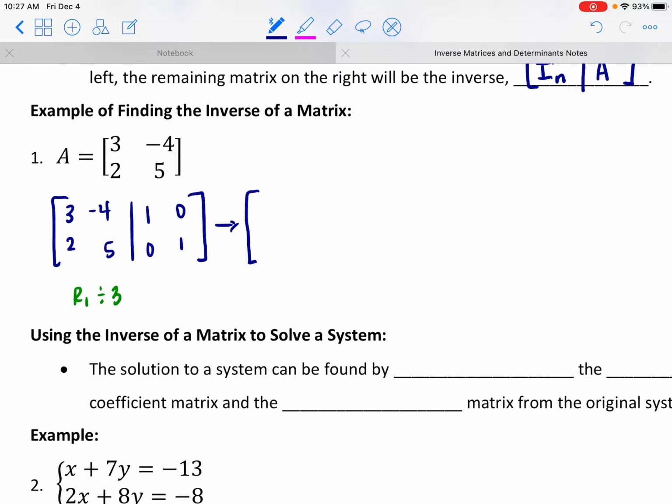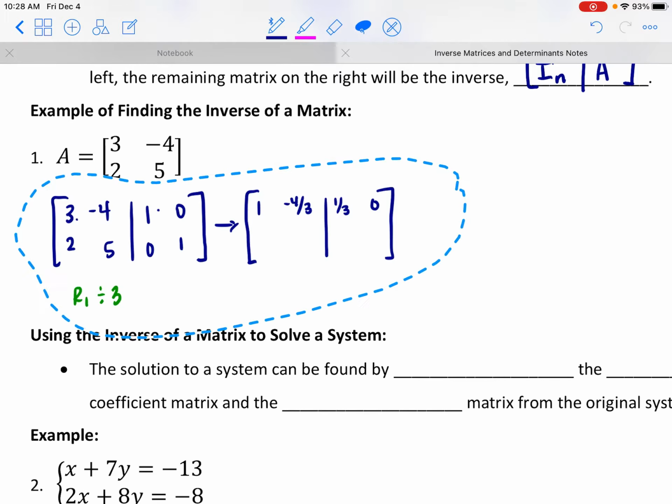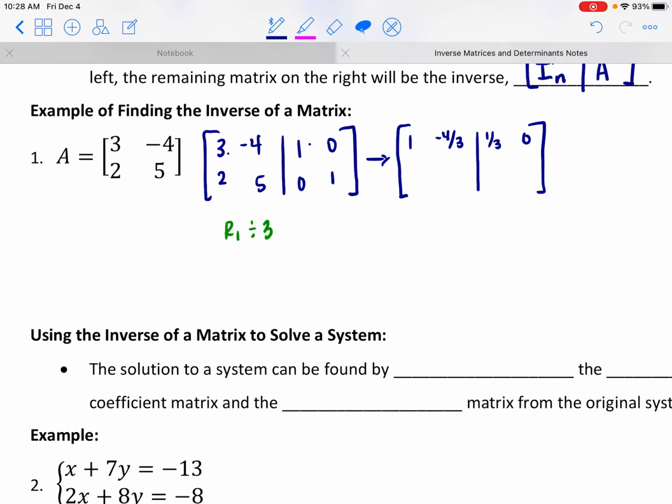If I take everything in row 1 and divide it by 3, 3 divided by 3 is going to be 1, which is what I wanted. -4 divided by 3 would be -4/3. And 1 divided by 3 would be 1/3, and 0 divided by 3 is still going to be 0. So I want to make sure I apply the operations all the way across. Okay. Now actually I'm a little scared I'm going to run out of room, so I'm going to scooch this up here. So row 1 divided by 3 takes me to this next stop. Now I just manipulated row 1 there, not row 2, so row 2 is not going to change. It's going to come over 2, 5, 0, and 1. So I've got the 1 in this first spot.